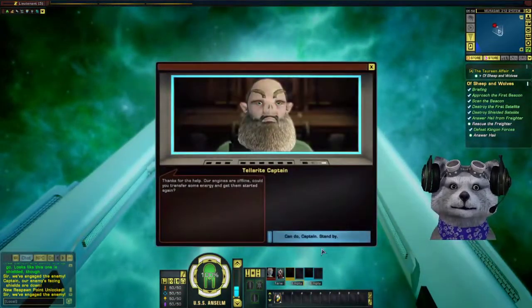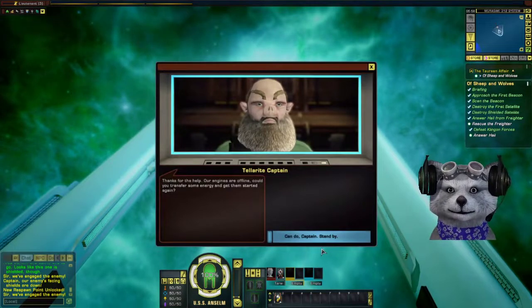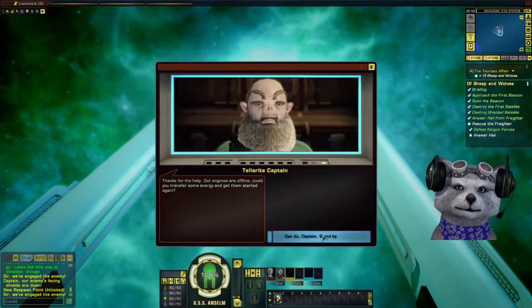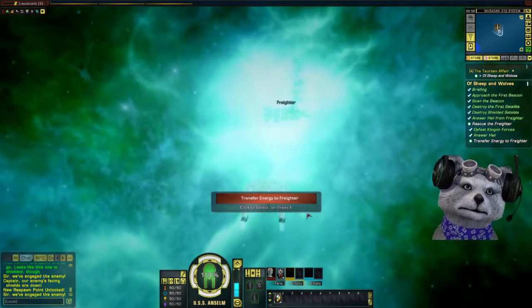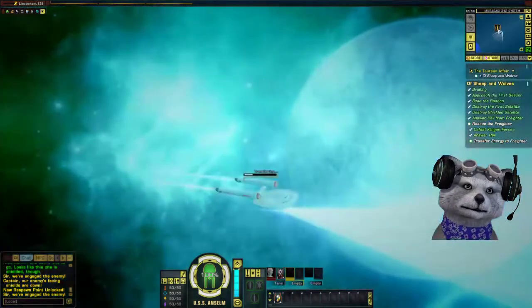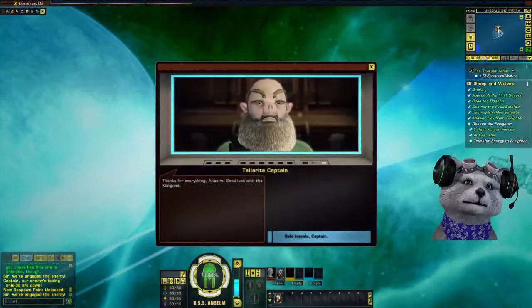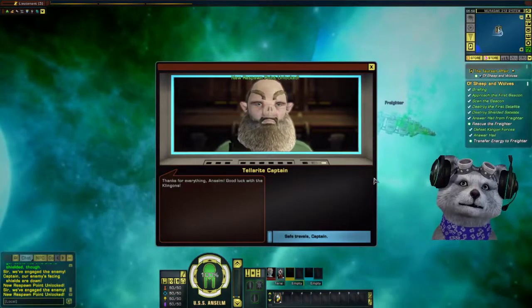Thanks for the help. Our engines are offline. Could you transfer some energy and get them started again? Can do, Captain. Stand by. Transferring. Thanks for everything. Good luck with the Klingons.